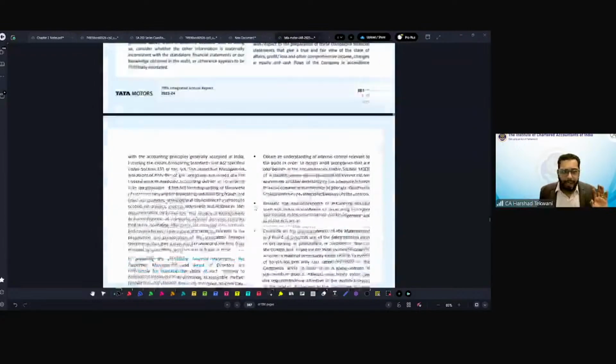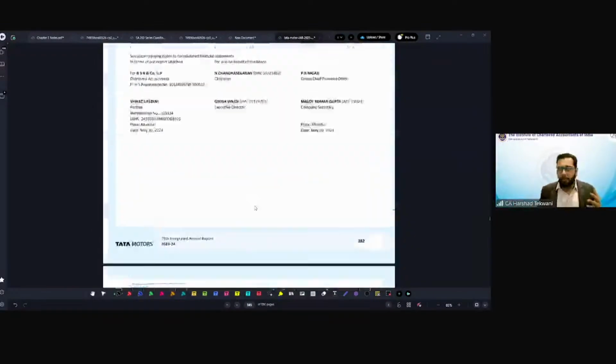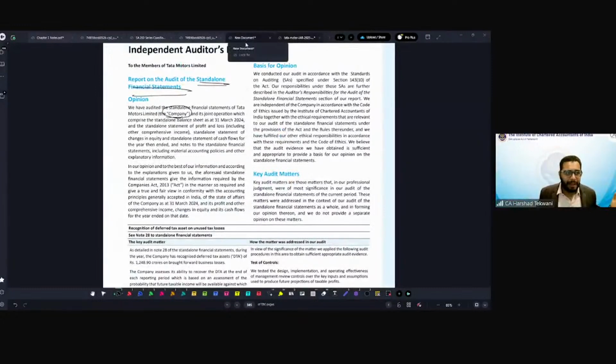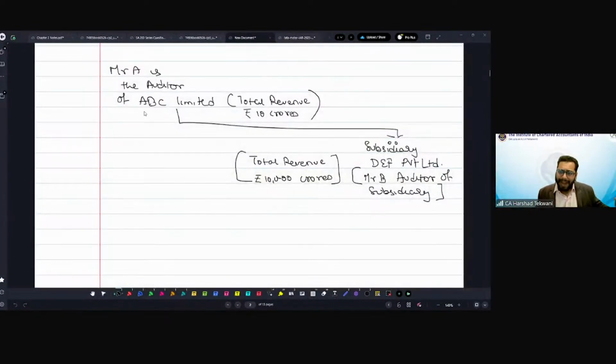Then you might ask: in our previous example, if Mr. A is by default the principal auditor, then why issue two different reports? Why can't we merge them into one? Why am I duplicating my work by having two different reports, one consolidated and one standalone? Let's merge both reports and mention in one report the assurance on the standalone financial statement and the consolidated financial statement.